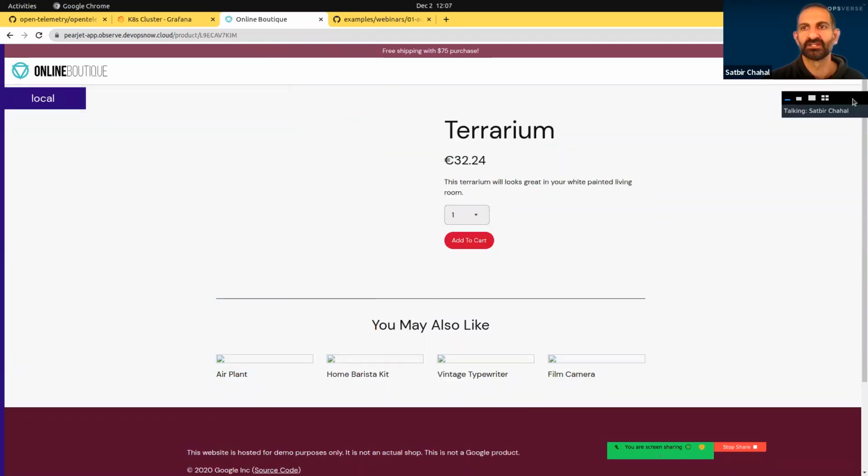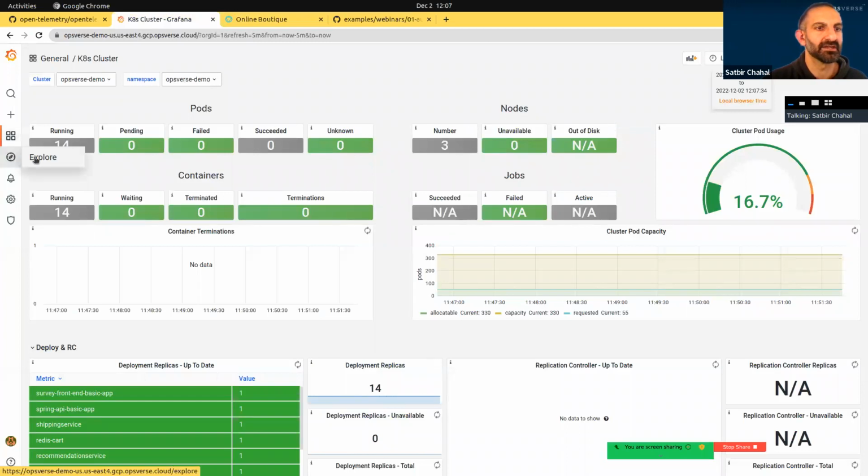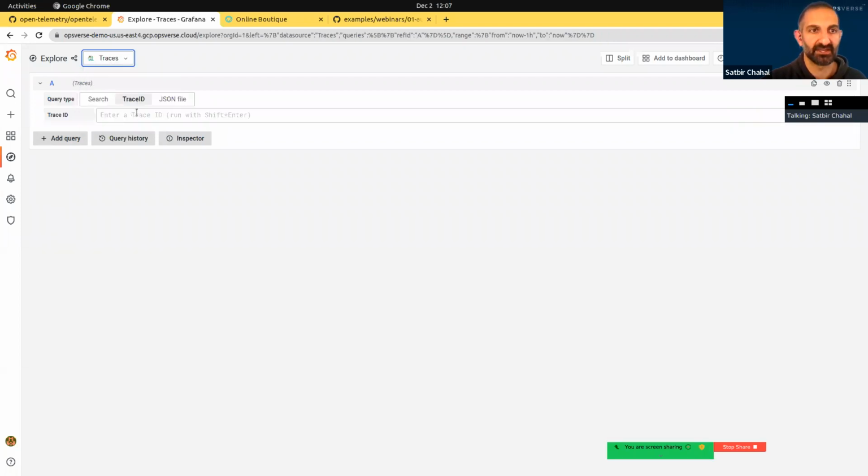You're going here, you're changing the currency, let's change it to USD, you're changing the number of items, you're adding to cart. Now we've added some 500s on purpose, to make sure that these are being captured. And what's happening in the backend is these were instrumented before the operator, so the code had the little instrumentation libraries pulled in, and it's sending traces back. So now if I go to my Jaeger backend, if I go back to Kubernetes, I'm going to go to my Explore.